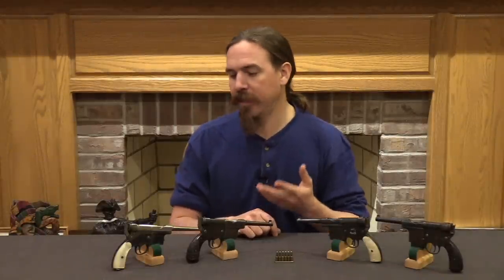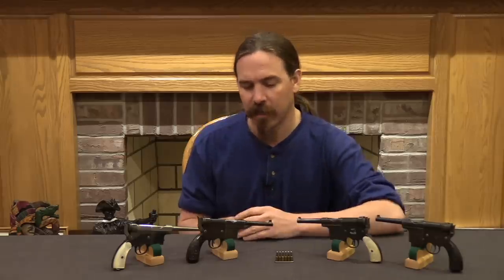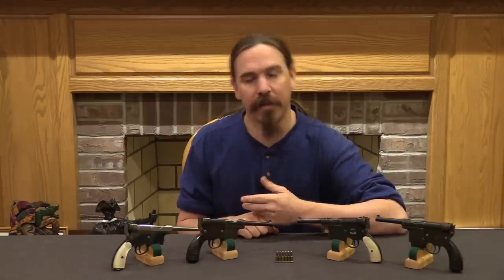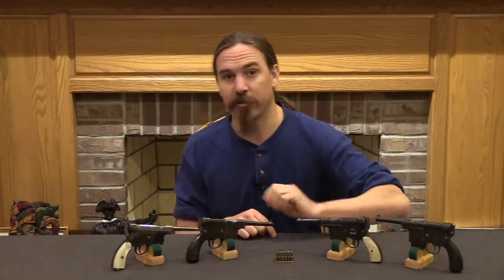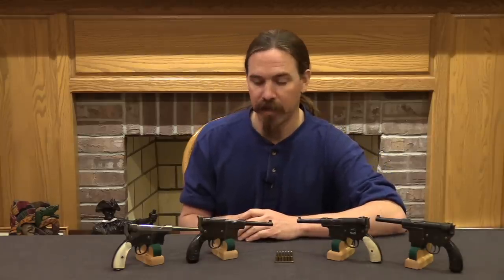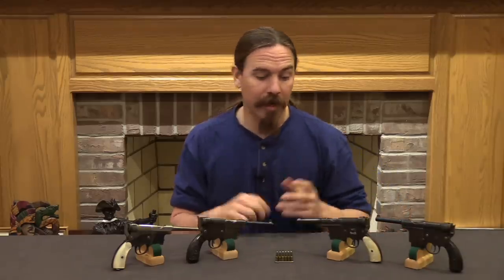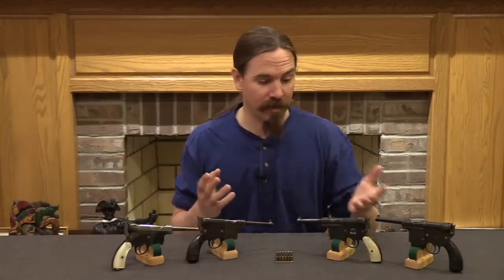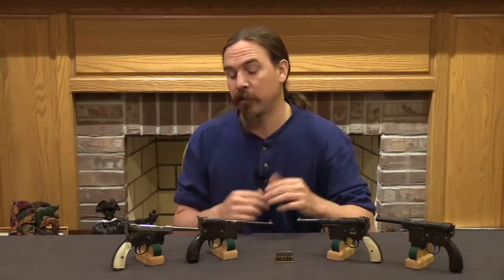While these were being manufactured, they did actually submit one of the 5mm varieties to Spanish military testing — the Spanish military was looking for a new semi-automatic pistol sidearm for its officers. They would ultimately adopt the Campo Giro and then later a Bergmann instead. These were kicked out of the trials pretty quickly because that cartridge just wasn't going to cut it for a military sidearm — even for a pistol that was mostly a symbol of rank, that's still a little bit too wimpy. What we are left with is a couple of different variations of commercially sold pistols — very early guns, one of these really cool designs from the period when people didn't know what was going to be particularly effective or popular and so experimented with a lot of different designs.